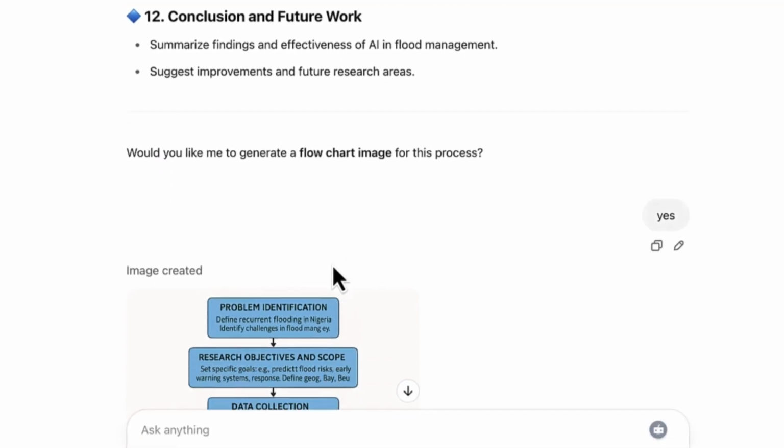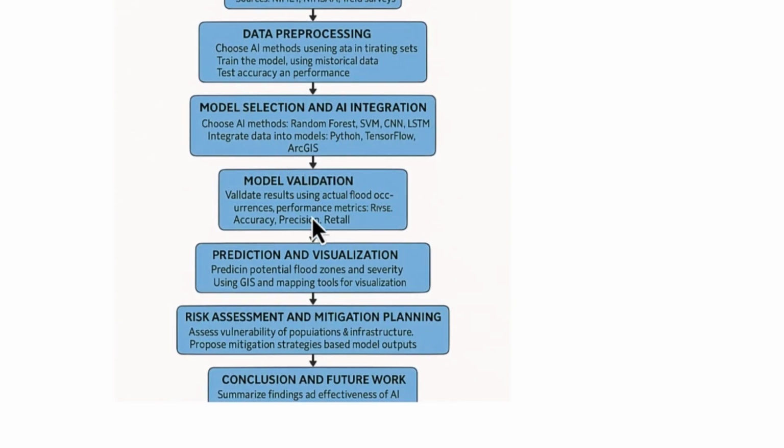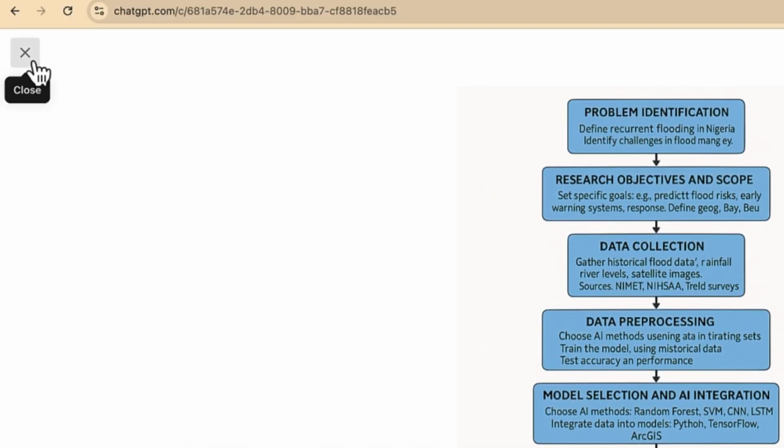And then I quickly generated a flowchart. This is a static flowchart. I asked it to give me the flowchart, and you can see how it has given me a fantastic flowchart. Now this is downloadable. You can download this and even add it to your presentations as well. It's very easy. ChatGPT generated this. It is very good with image creation.